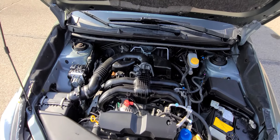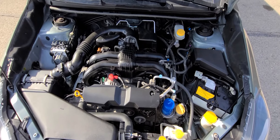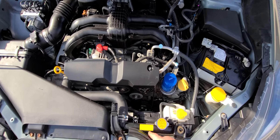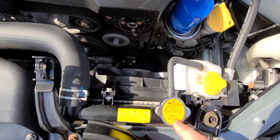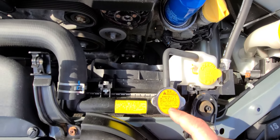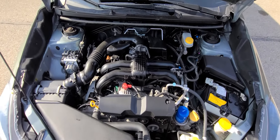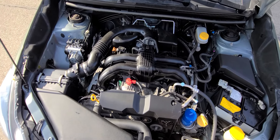If you ever wonder whether a vehicle was ever in a front-end collision — anything that costs more than $1,000 to repair — you simply take a look at the radiator and condenser. Once they're replaced, you'll never have the original markings. This is the factory one — you can see how it has the writing in English, Chinese, Portuguese, Arabic, and Russian. Only factory Subaru parts have that; once you go aftermarket, none of these markings will be present.